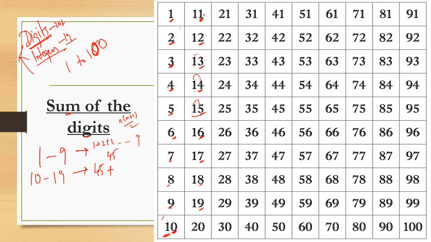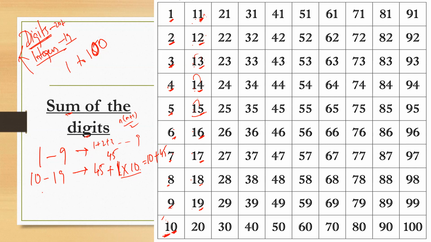Yes. One. Here there is one. One, one, one, one, one, one, one, one. That means one is appearing how many times? 10 times. Okay. So if you are summing up the digits from 10 till 19, it will be what? In the tens place, because one is there, it is appearing 10 times. So 10, that would be the sum plus 45. 45, the reason is we are talking about summing up the digits in the units place.